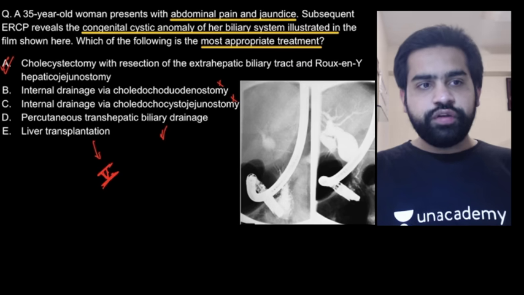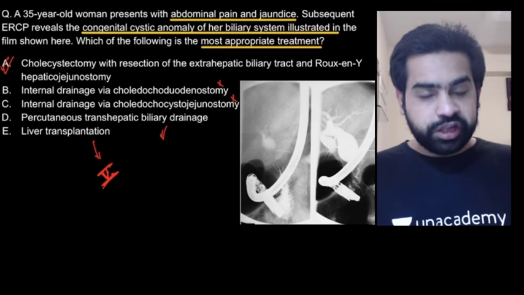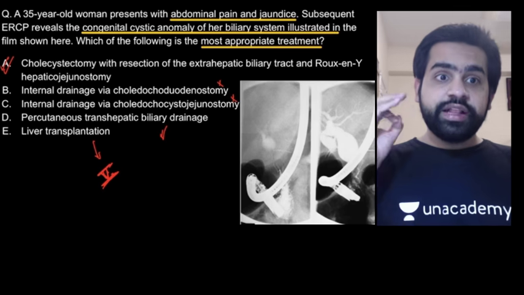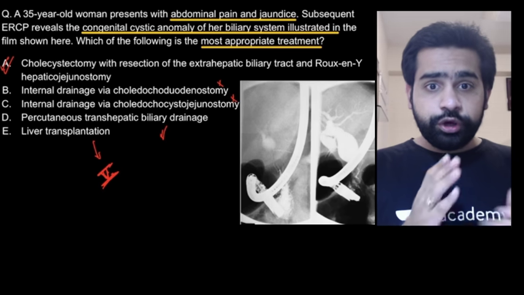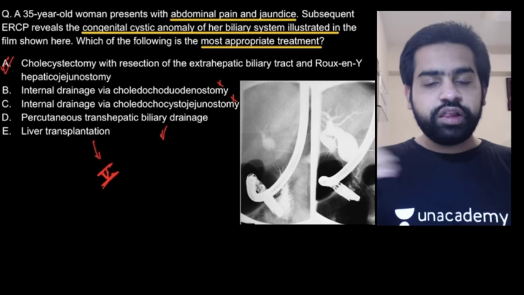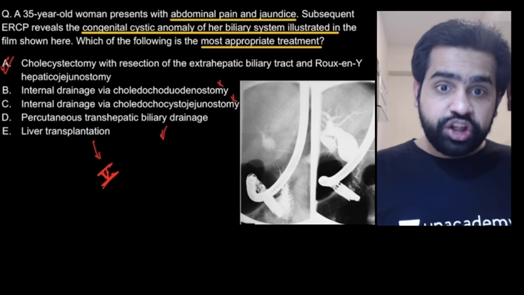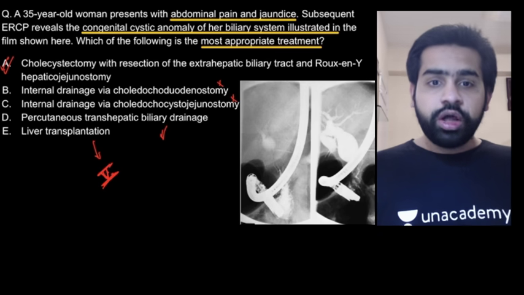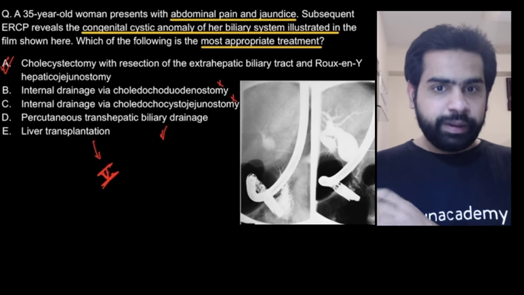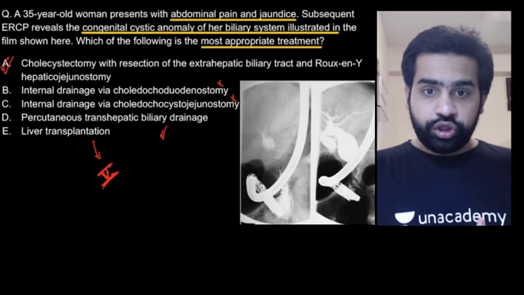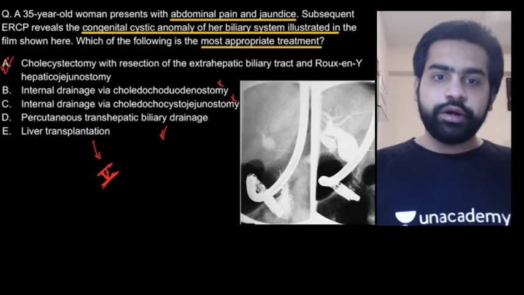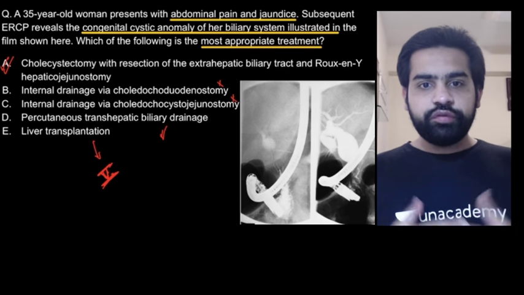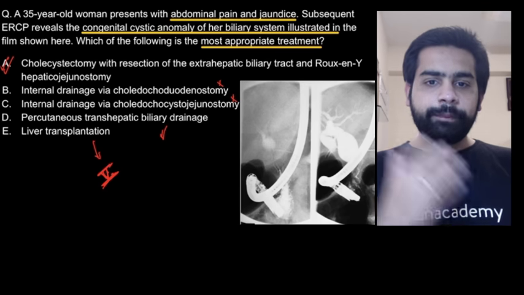Why do you want to completely resect this particular cyst? The main reason why we want to resect this cyst is because this is a pre-malignant condition. A patient who comes with a choledochal cyst, it may transform into a malignancy. It is a pre-malignant condition, and that is why you have to go for an entire resection. We don't prefer a drainage procedure because our main problem is not the drainage of the bile. Our main problem is that this patient might land up with cholangiocarcinoma. That is why we have to go for a surgical resection of the cyst. And after that, obviously you have to drain the bile, so you will have to go for a hepaticojejunostomy.